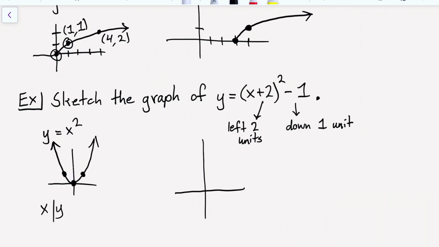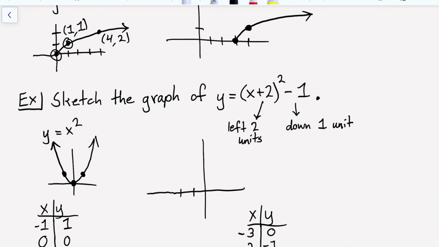So if I have some x and y values on the original function, for example, we had (-1, 1), we had (0, 0), and we had (1, 1). Let's see what happens to those on the transformed function. Here we can make a list of x and y values. We're supposed to move each x value to the left 2 units. So I'm going to subtract 2 from each of the x values. We now have the values -3, -2, and -1. And we're supposed to move each y value down 1 unit. So I'm going to subtract 1 from each of the y values. So 0, -1, -2. These points are now found on the transformed function.